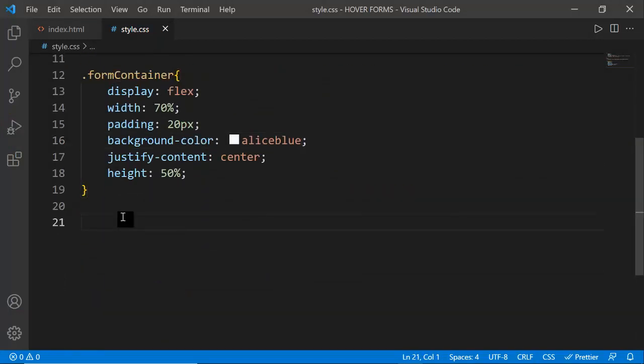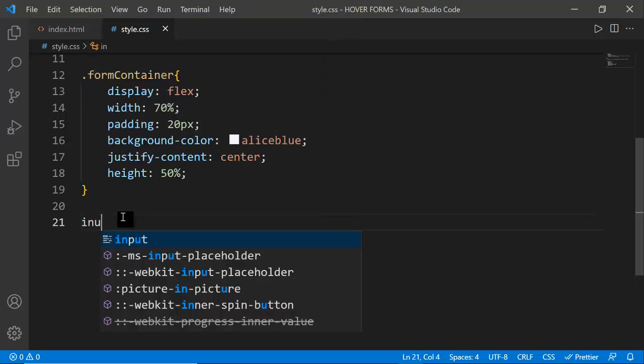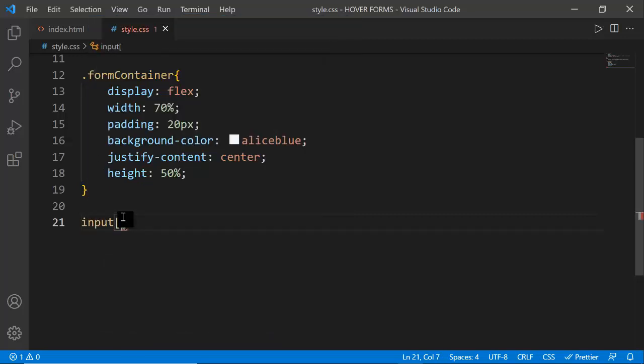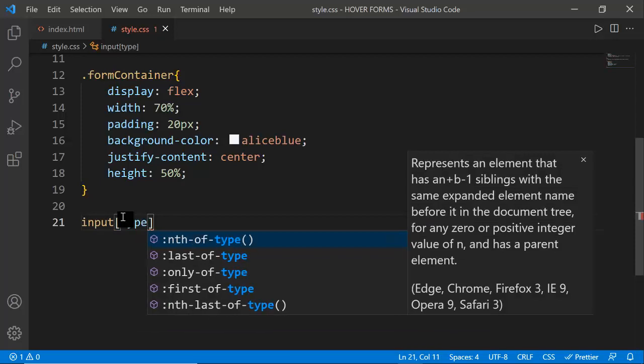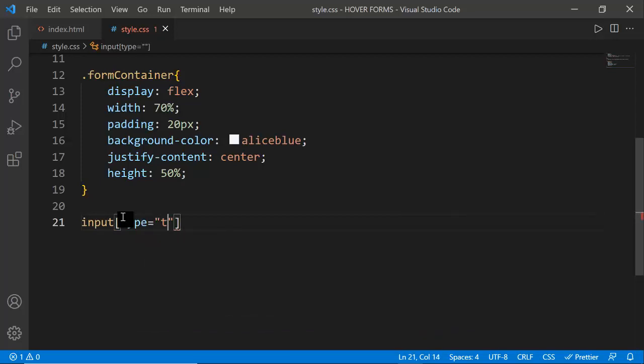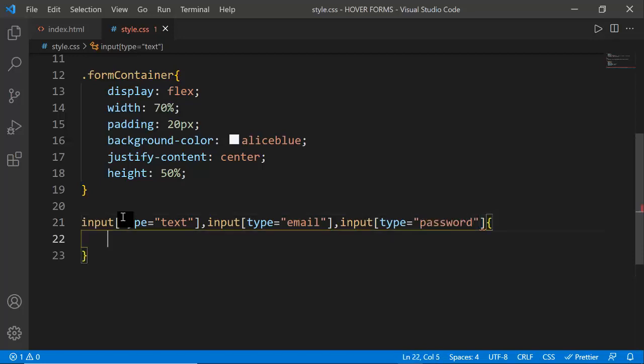Okay, the next thing that I can do is select the input that has a type, and that type has text in it, and again I will select this by putting a comma, and then putting a comma again, paste it here. Then I will select the email one, again put a comma here, paste it here, and then password, then just put it here.